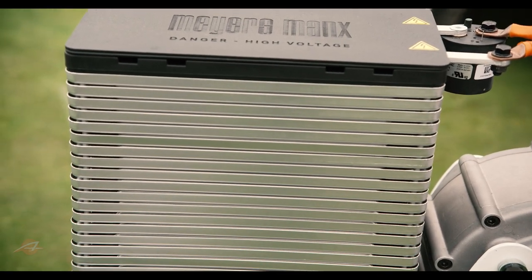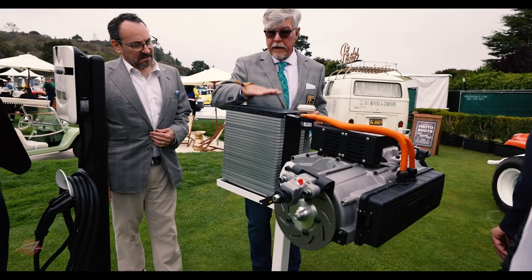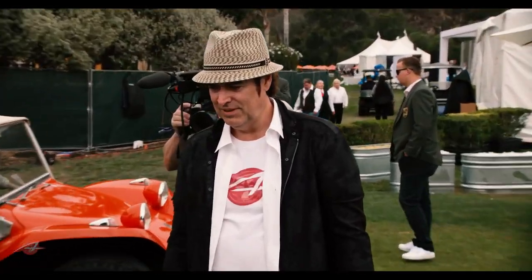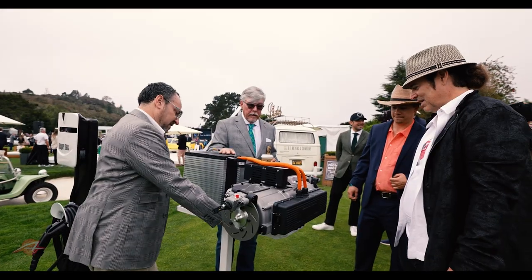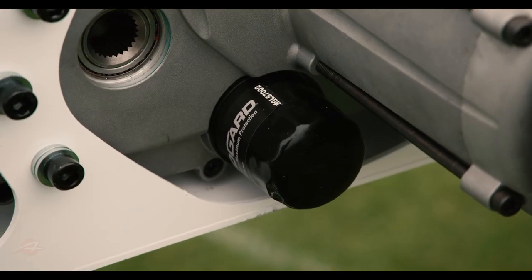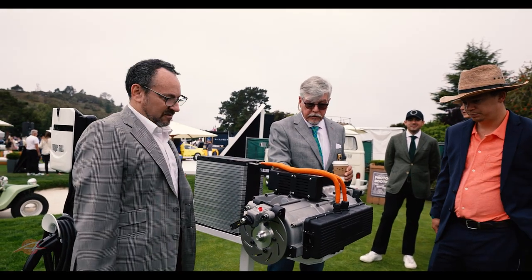These are pouch cells, not normal cylindrical cells, so more compact. The base one will be 20 kilowatts. With the base one, the full vehicle will weigh 1,500 pounds. Why is there a full cooling system right here? What's the oil filter for? Because it runs an oil system inside. Oh, for the gearing, I guess. Yeah. And so it's a dual engine.